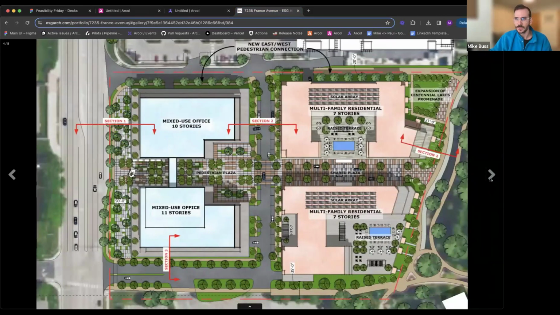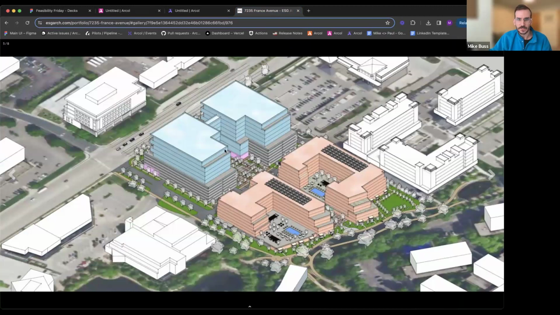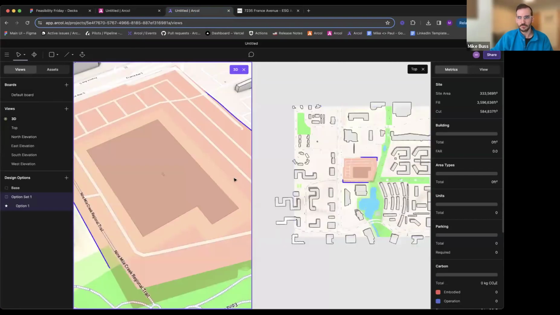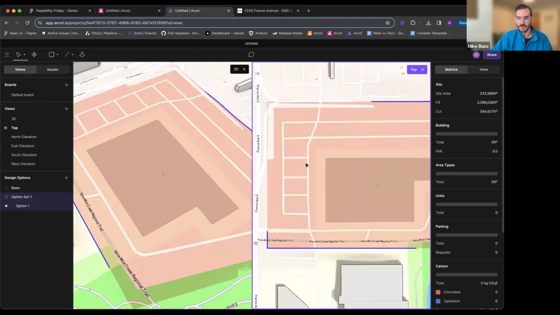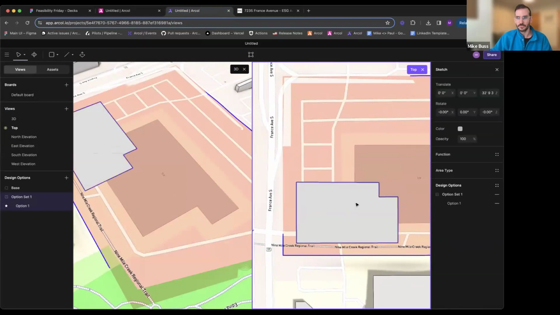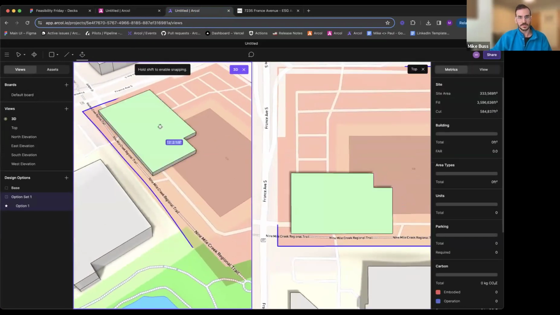So let's get a 3D view, see what it looks like. Okay, so it's kind of a large podium base and it cuts in a bit here with the connector piece in the middle. So let's go ahead and do that. Let's actually work in our top view. And let's just start roughing in some stuff here. It looks like they were basically something like this with a jog in, and we can adjust this all afterwards. So let's do that. And let's extrude that up.